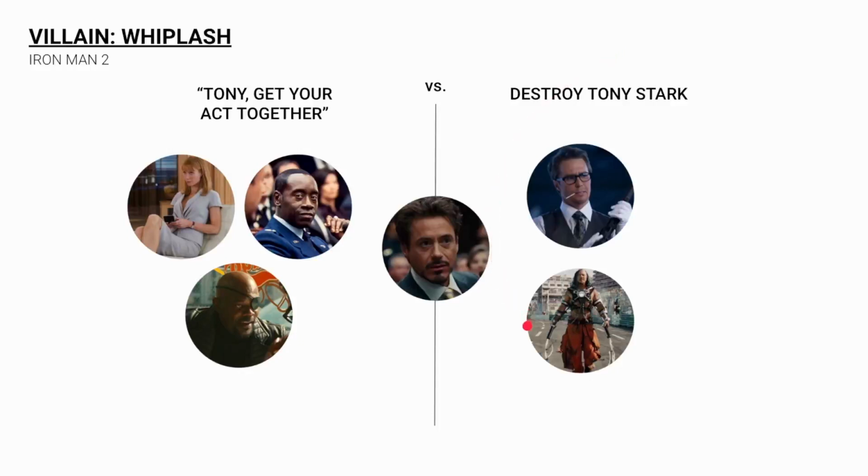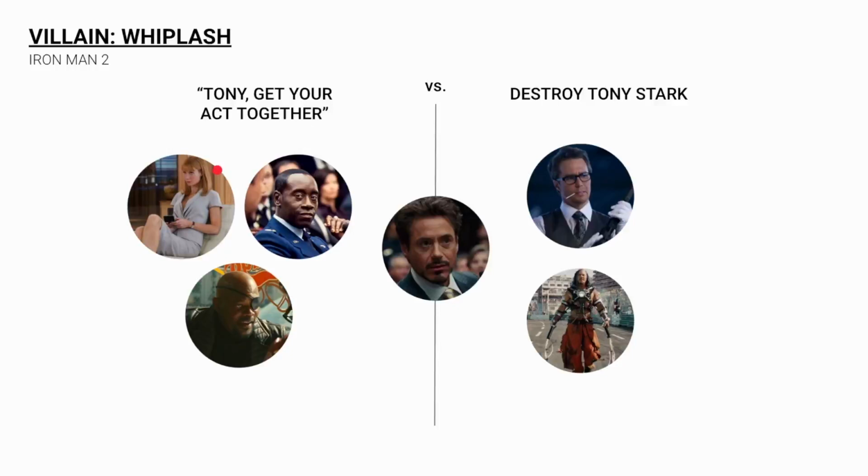So I think if they had wanted to fix Iron Man 2, this is what the video suggested, was actually to get rid of Whiplash and to be more clear on what, like, make some of these characters the four-corner opposition. And you almost have a four-corner opposition where it's Tony and then these three, but these three don't really have different expressions of Tony, get your act together. If you wanted to make them a four-corner opposition, you would have to give them different values on what get your act together looks like, or what they think a successful, happy Tony would look like.